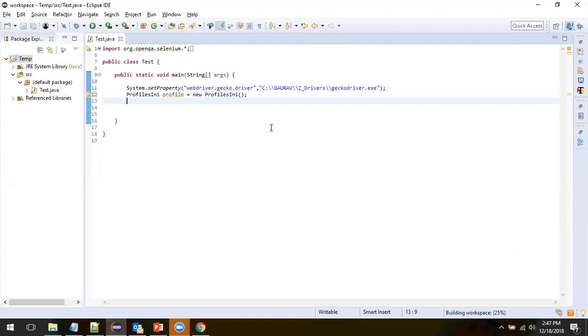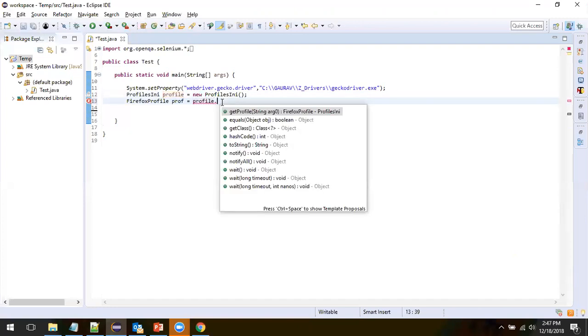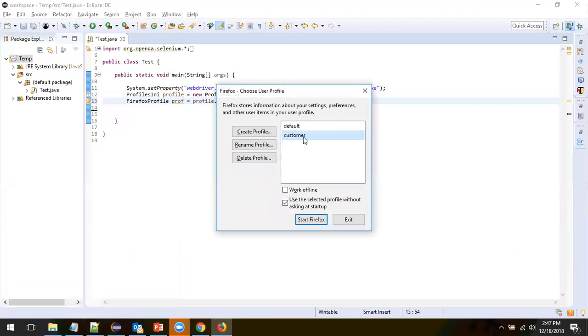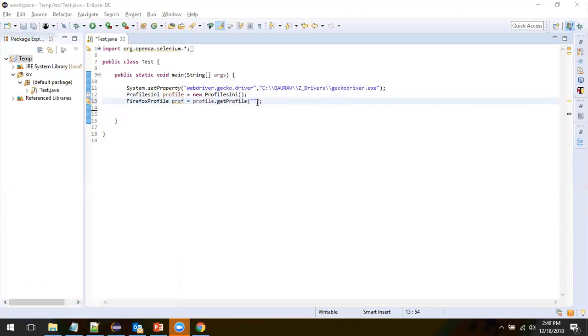Now create an object for the Firefox profile class, and use this profile object to get our profile. Get profile and provide the name of the profile. If we check here, see our profile name was customer. So give the name as customer.